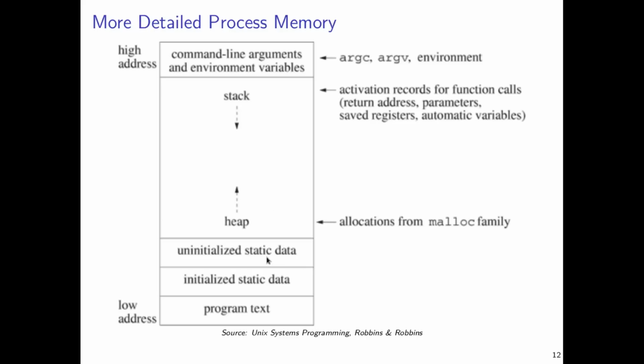But the global data will show up in two sections lower down in memory, uninitialized or initialized data, and the assembly instructions for program text are down here. The high addressed stuff usually has to do with two things we'll talk about shortly, command line arguments and environment variables. And C exposes these through the argc and argv arguments that come into a main function. We'll see that that pertains to the command line arguments. Environment variables have a slightly different mechanism to access them.